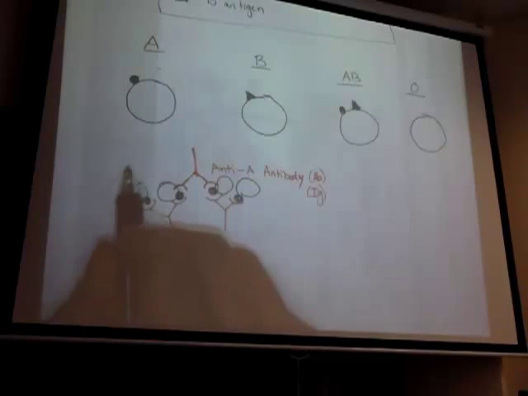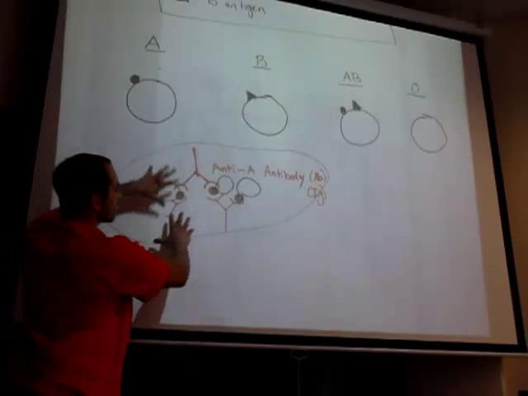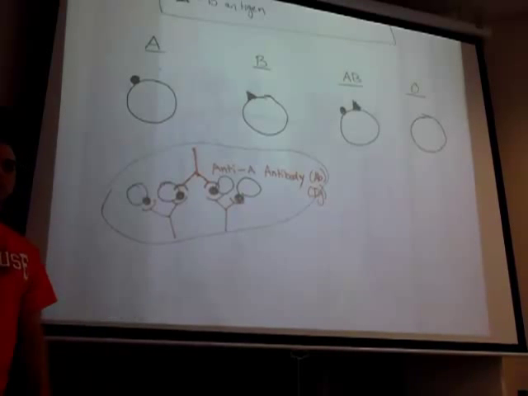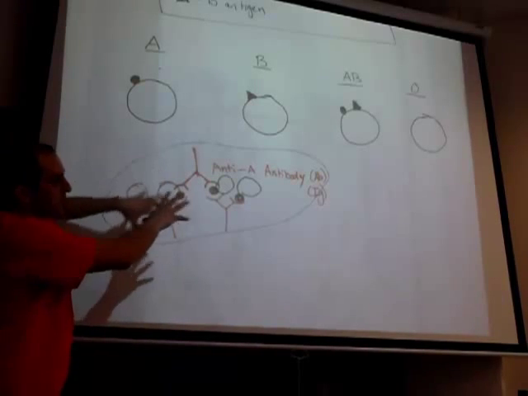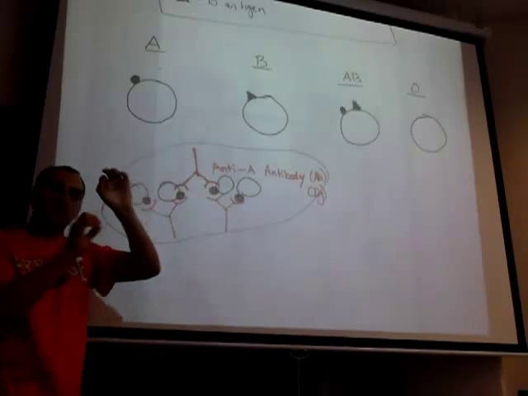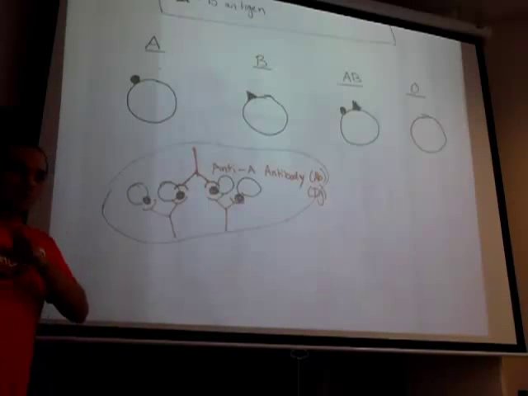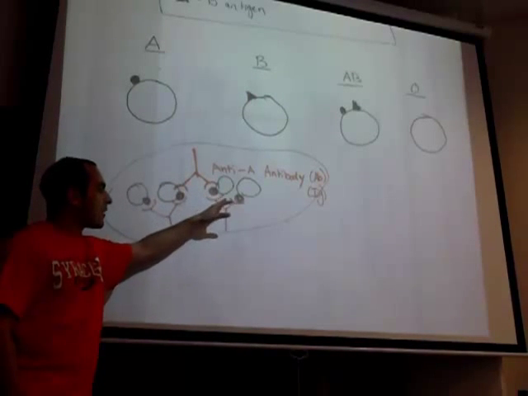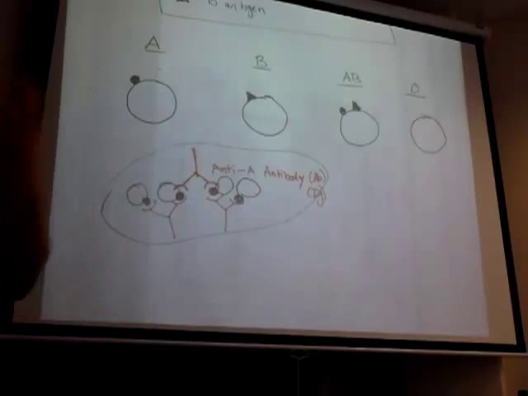Why is this bad if it happens in the blood? If you have all these antibodies binding to all these antigens, and you keep going, what's going to happen in the blood? It's going to clot. Yeah, it becomes too big. So all these cells are now clumping up together with all these antibodies inside the blood vessel, and you're making this big clot. That's what happens when we get a wrong transfusion. We'll get to the transfusions in a second. But you don't want that to happen. You don't want the antibodies in the blood to bind to your own blood cells.